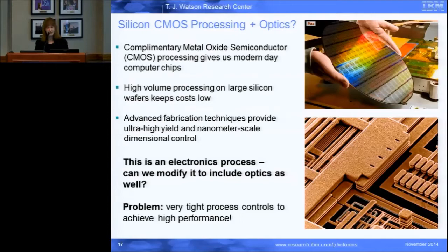When the community saw these problems, the first place we looked is silicon — because we know a very high performance, large volume technology: the complementary metal oxide semiconductor CMOS process that provides all of our computer chips today. They're produced on large silicon wafers that provide many chips, so high volume keeps costs low. It's also extremely advanced technology developed over many years, giving ultra high yield. If you have to produce millions of parts per year, you can't have half of them failing — they really all have to work.